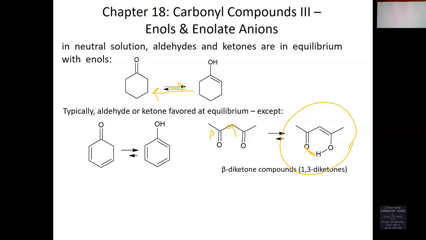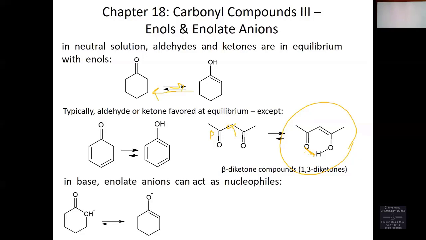So that's enols. What the heck is enolate? Well, in base, you can deprotonate the H of your enol to make an enolate. So if you lose the H off of your enol, you get this compound on the right, which is an enolate. This is sometimes referred to as the oxyanion version of the enolate. That enolate has resonance. All enolates have resonance. And I just noticed as I said that this arrow says equilibrium. This is not equilibrium. This is 100% resonance. So you can resonate that negative charge to exist on the carbon. And so this version on the left is called the carbanion version of an enolate.